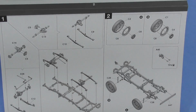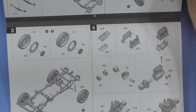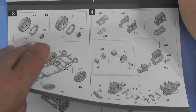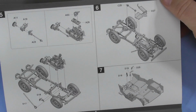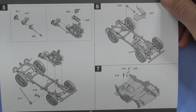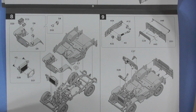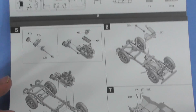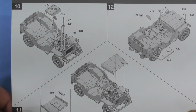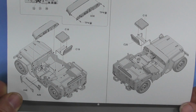Step one, you're working on the suspension, tires. Of course, you leave those off till it's painted. Three and four, you start working on the engine. Flip it up. 5, 6, 7. Put the engine in. Working on the interior tub. Mounting the interior tub. And all of its parts. That was 9. Flip it over. 10. Finish putting everything together. That's 10 through 12. 13 and 14.